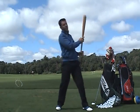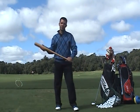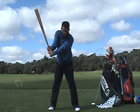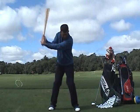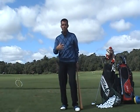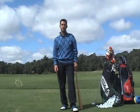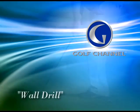and creating some power. That is a lot different than amateurs at the top of a golf swing, bringing arms first, standing up out of their posture, hands second. That is about the biggest power reducer that I know. That's step change of direction, one of the three power drills we're going to talk about today.